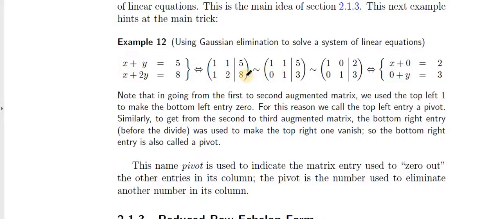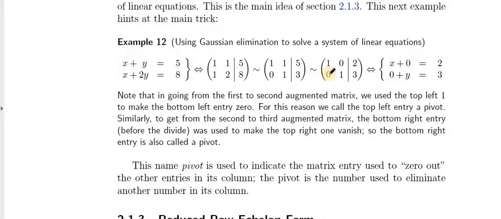Notice that he made this variable here, this 1 here, he made it a 0. This one he kept the same. This one he made it into a 0. So we'll see that what you do when you do Gaussian elimination is you work on the first column first. So you got a 0 here by subtracting the first equation from the second equation. You can see that. Take the second equation minus the first equation and you get this second row here. Right? So that doesn't change the solution set, but it does put a nice 0 here. And if you think about the equation that this row represents, it represents y equals 3. Very nice. I know what y is now.